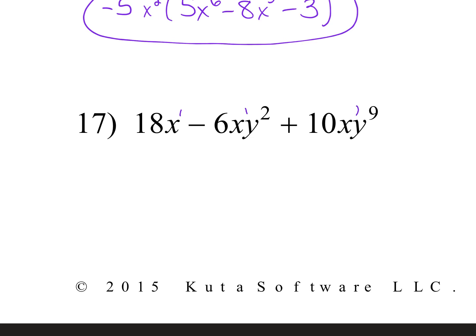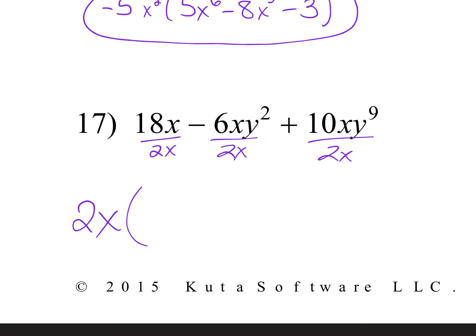If it was x to the third here, then you would move this one to the front. But since they're all just to the first power, then it's fine the way it's written. So you can just leave your answer in the same order. Okay, that's fine. What number can I take out of all of these? 2. And what letter? An x. So 2x. Divide by 2x, 2x, 2x.